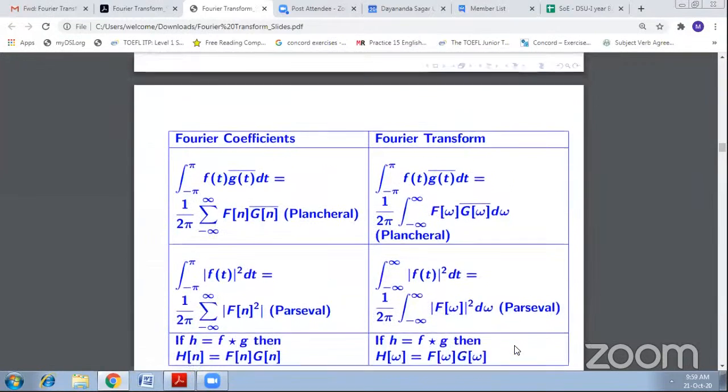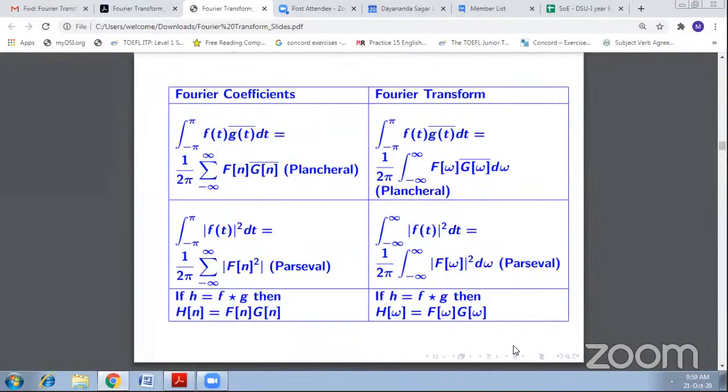This is another nice property. This is all due to Plancherel, that the dot products are nicely preserved. See, this factor, this 2 pi, is a headache factor in the Fourier transform. Different people put the pi in different places. Depending on that, this formula will be slightly different. This is what I call standard, but there is nothing standard in this. So the dot product on the time side is essentially the dot product on the frequency side.